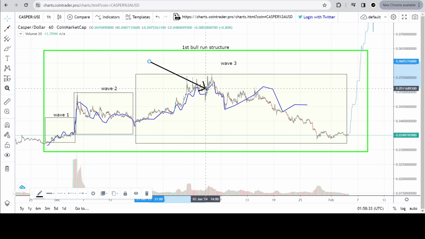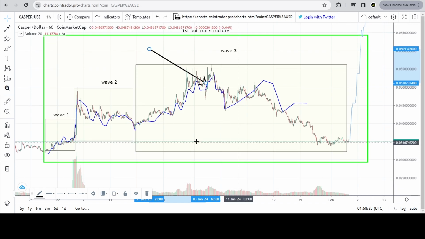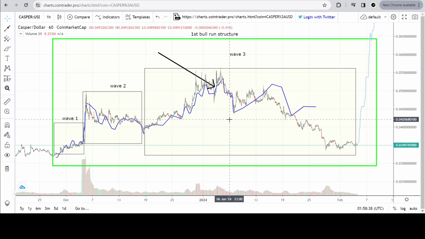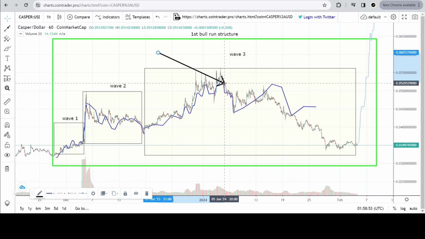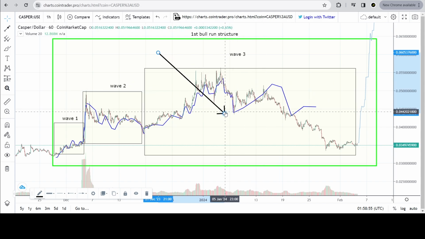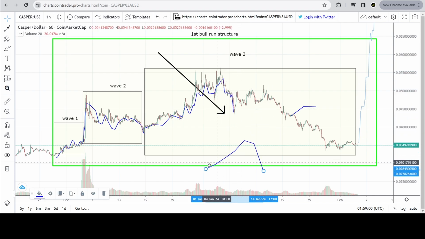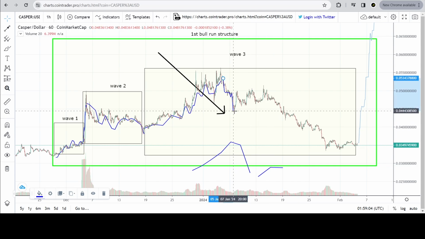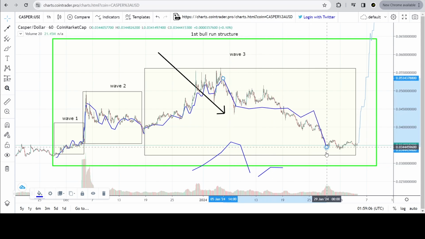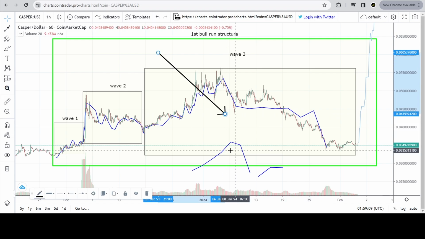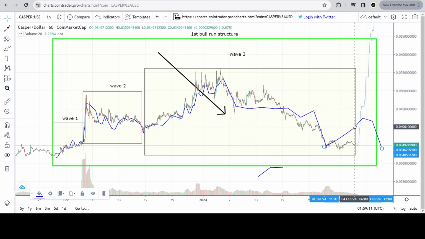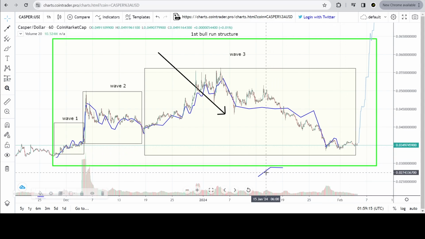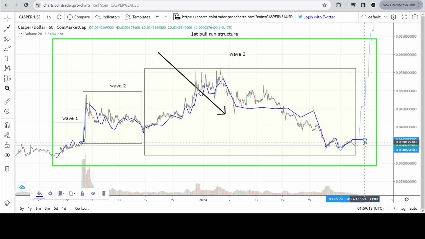Now here is where I believe I have been stretching this out incorrectly. There was no way to tell until this structure had developed further. Now with 2020 hindsight, I can go back and say, hey, I believe I was drawing this incorrectly. I believe this played out on a much larger scale, and it was more like this. And then this is much smaller. It is this right here, and this is this part right here.